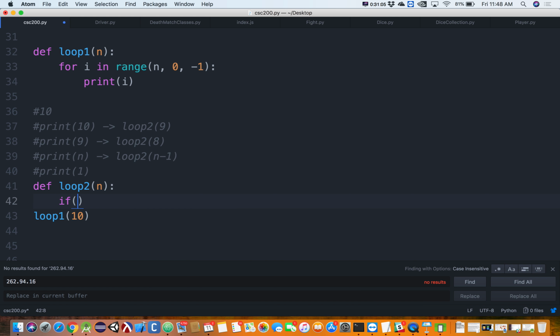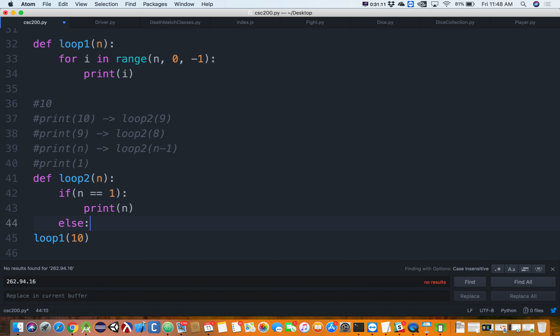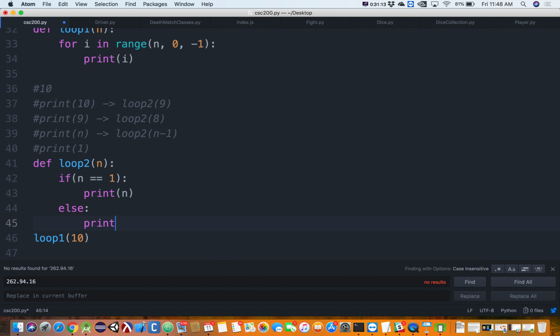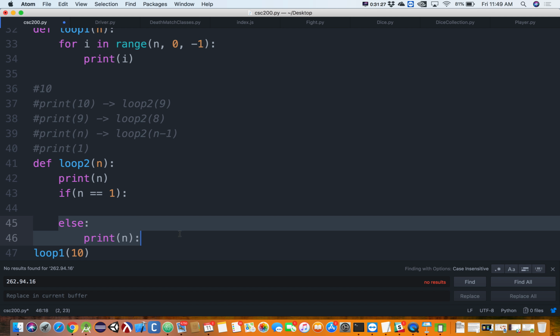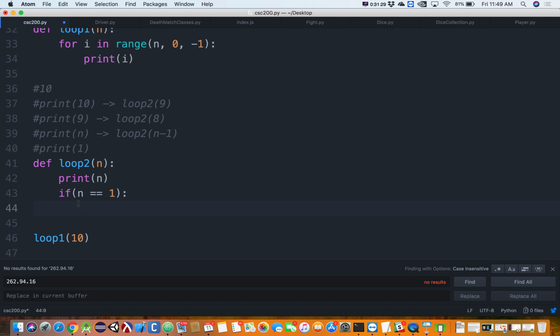So we'll ask the question: if n is equivalent to 1, print n, else... actually, we could just always do this. We'll print n, and if n is not equal to 1, there's a not equal like that in Python, right?